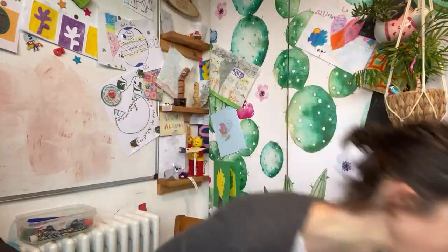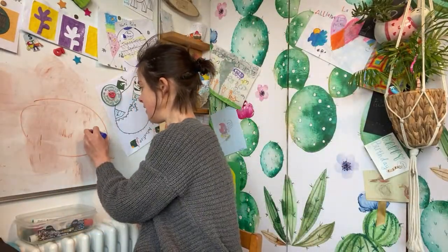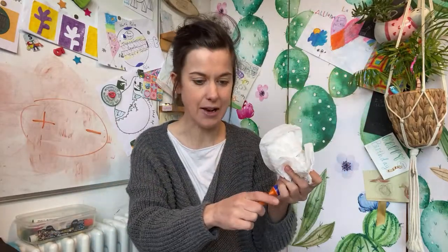Now we have talked about this in previous lessons and we've said water particles have got a positive end and a negative end. So what's happening is — let's say the bag has a positive charge. If the bag has a positive charge, then the positive sides of the water particle would be repelled by the bag, because positive things and positive things push away from each other. Or it could be that the negative side of the water is attracted to the positive bag. Opposite charges attract, like charges repel — just like poles of a magnet: north and south are attracted to each other, like poles north and north push away from each other. Repel is the proper word for your IGCSE.